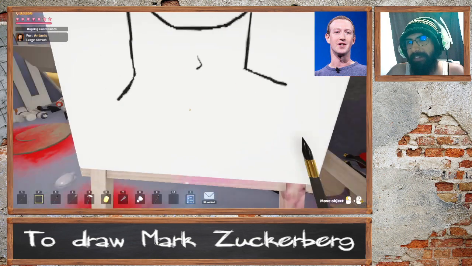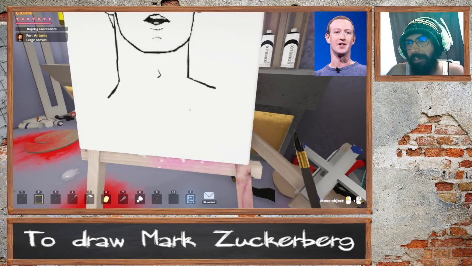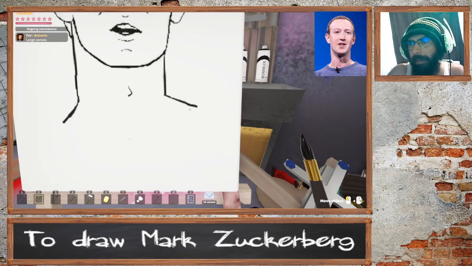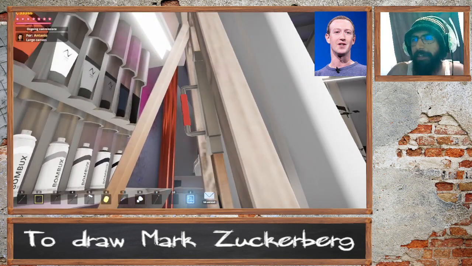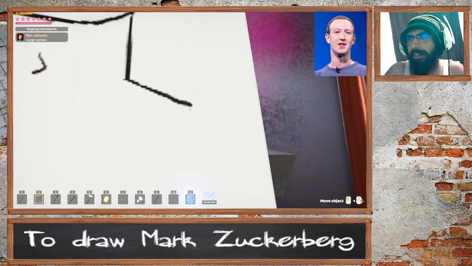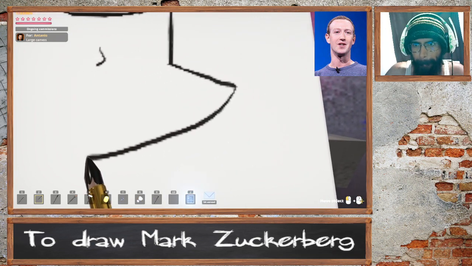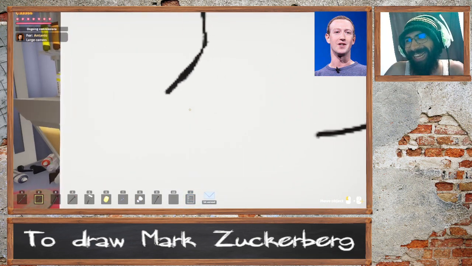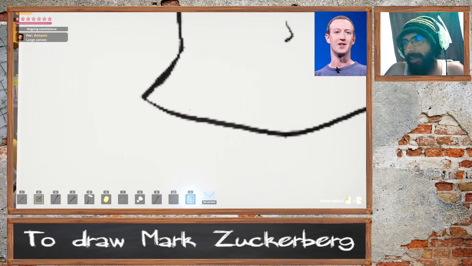And I'm guessing that for the neck of the sweater, we don't need to be all that rigid, all that strict. Let's get this a little bit higher, and let's just wing it. Wow. Wow.